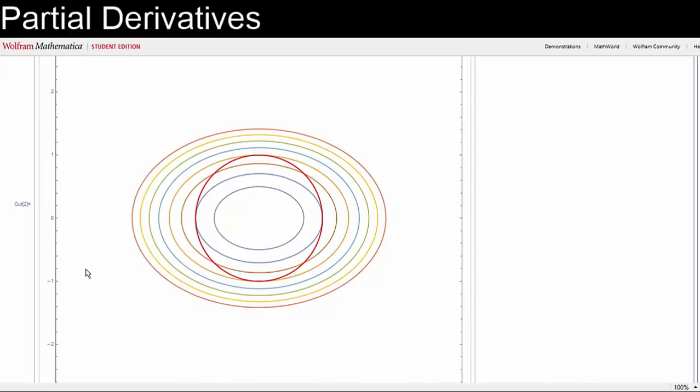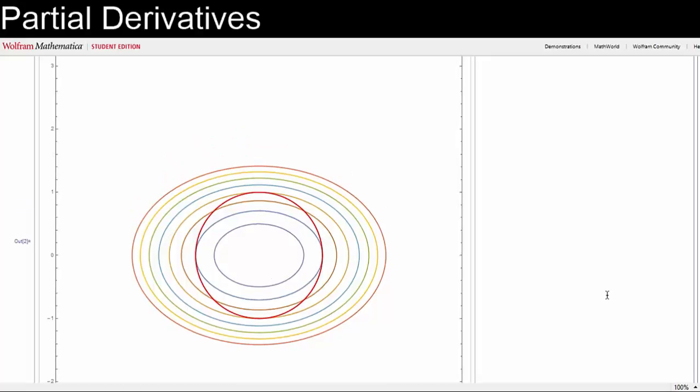Then into that contour plot, we're going to plot the constraint, x squared plus y squared equals 1. Actually, for the purposes of this Mathematica demonstration, I'm going to use negative x squared minus y squared equals minus 1. It's literally the exact same constraint, but it'll make the visuals a little bit nicer here. So how can we tell where the maxima and minima are, or where the potential ones are?